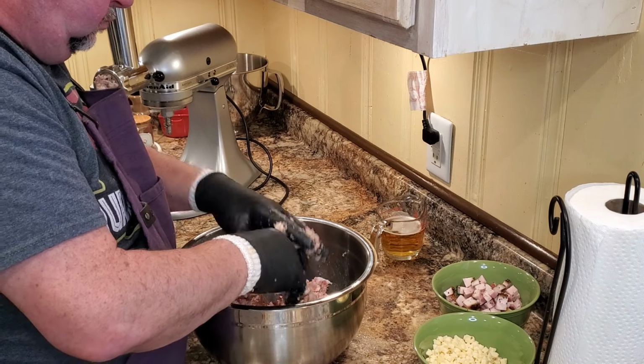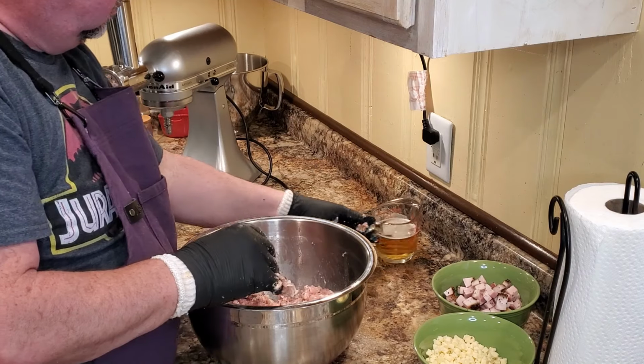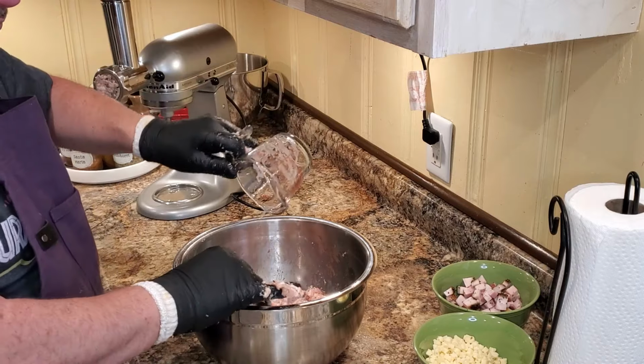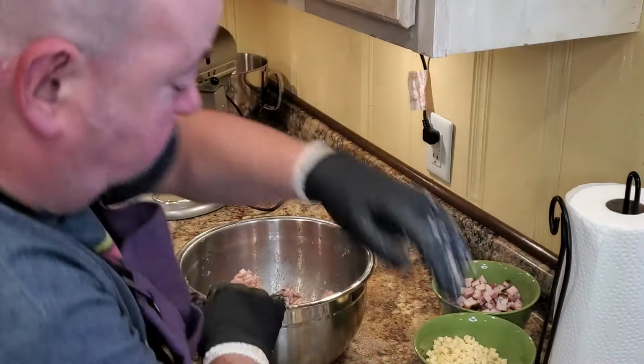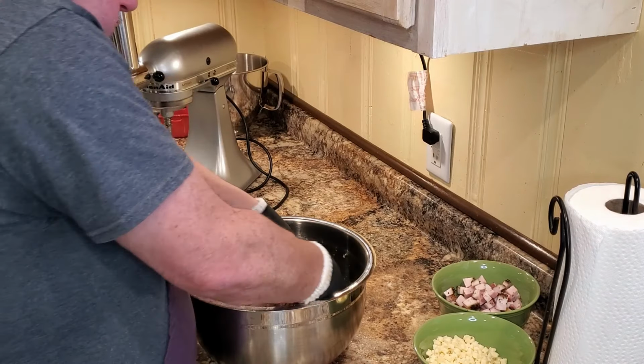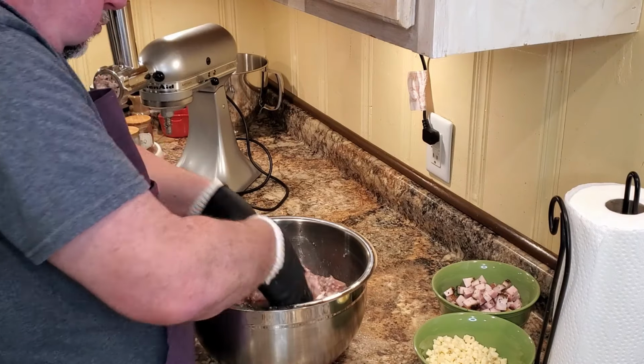So at this point, we will add in our moisture, which in our case is going to be beer. You could use water. This will help us mix in our other ingredients, the bacon and the cheese. It just loosens things up and makes it a little easier to get everything mixed in. So we'll go ahead and get these mixed together, and then it's on to stuffing.